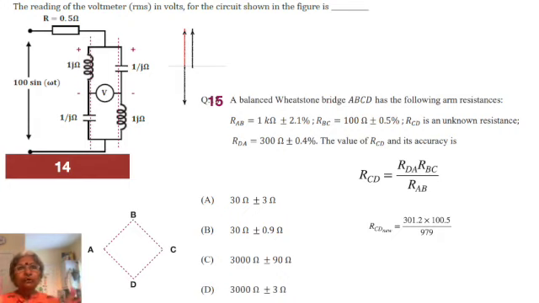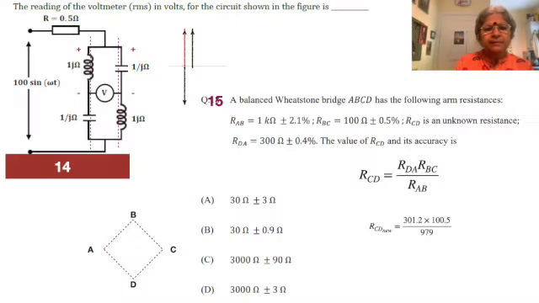So we have two short circuited paths and a 0.5 ohm resistor facing 100 volts. So it's 200 amps divided into 2, and so we have 100 into j in the left side element, and on the right side element of the voltmeter we have another 100 by j, or minus 100 j. The voltmeter measures the voltage, which is the difference between the two. So it is 100 minus minus 100, so it's going to be 200 volts, but maximum value, so divided by root 2, it's going to be 141.4. Very simple.